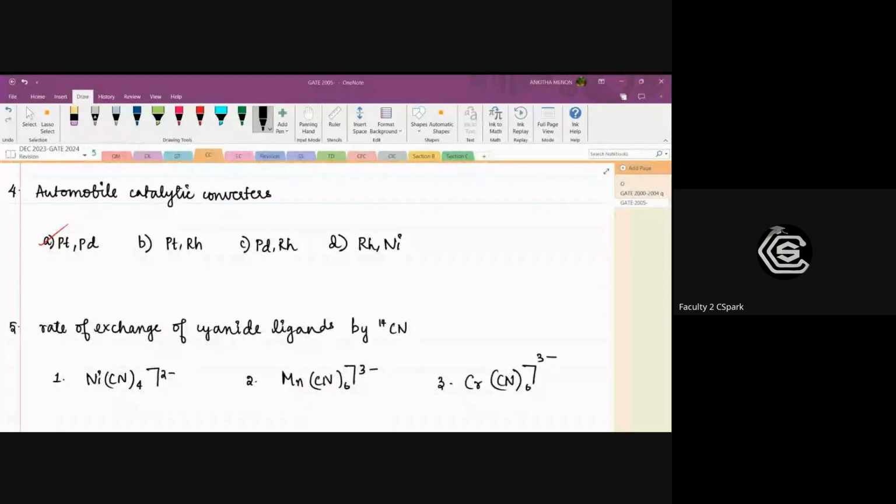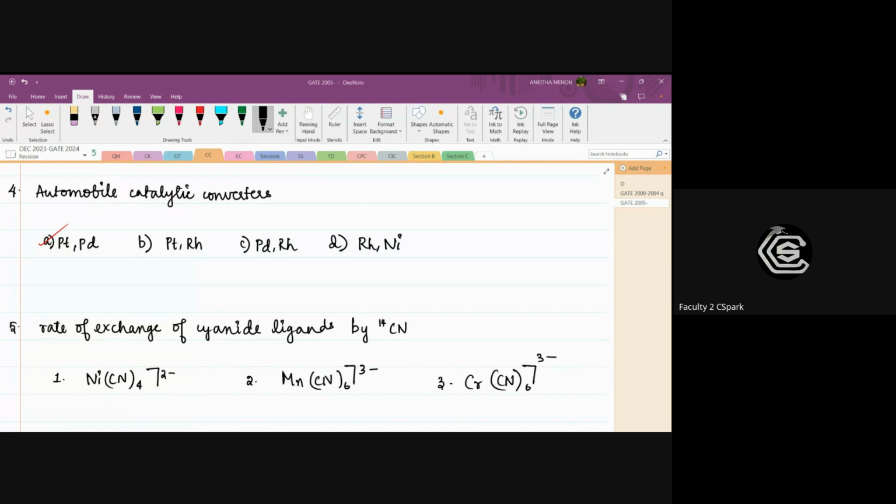Now the way you will solve this problem is, ligand exchange is happening. You please note the question. Have you noted the question? Now for ligand exchange to happen, it should be reactive, right? For a ligand inside to leave and another ligand to come in, it should be reactive. So how should you solve this problem? You will find the complexes which are labile, you will find the complexes which are inert. Okay?